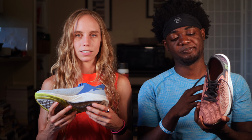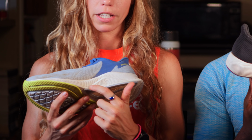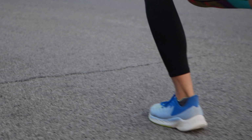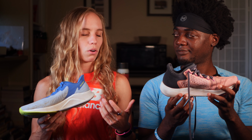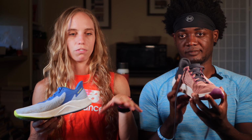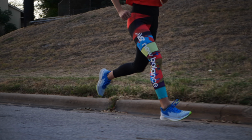So what a medial posting is, in simplest form, it's just a firmer piece of foam right here on the inside. And so when your foot hits the ground, the foam compresses. A firmer foam will compress a little bit less than the squishier foam, keeping your foot from collapsing the inside of the shoe. So if you're noticing that when you wear a pair of shoes for a long time you tend to really kill the inside of that shoe and your foot's just falling over towards the inside, maybe this little minor stability option is going to help you.